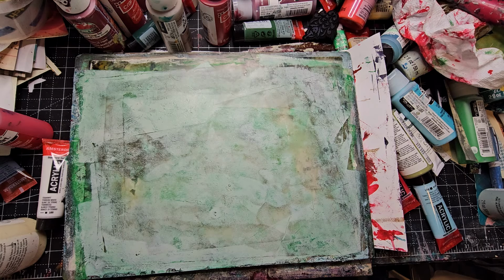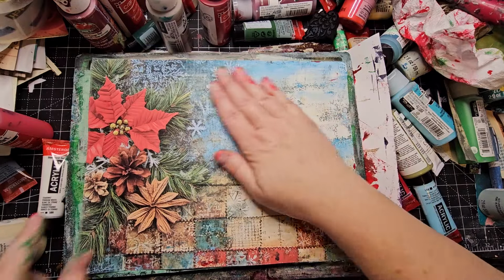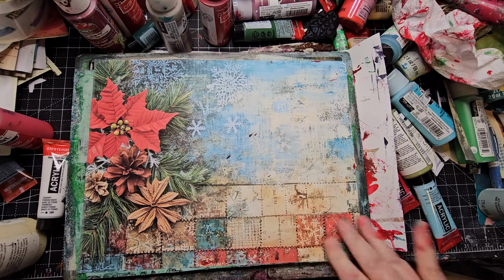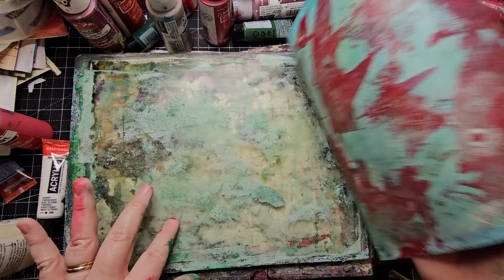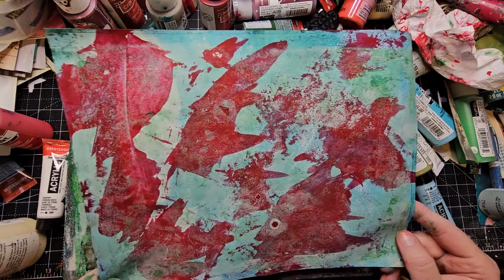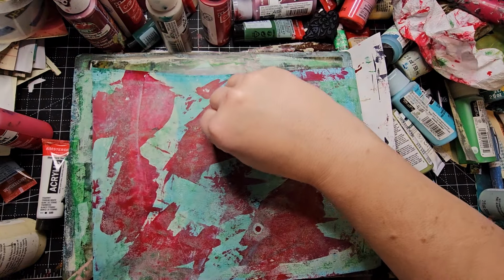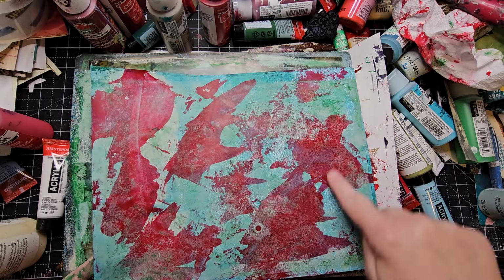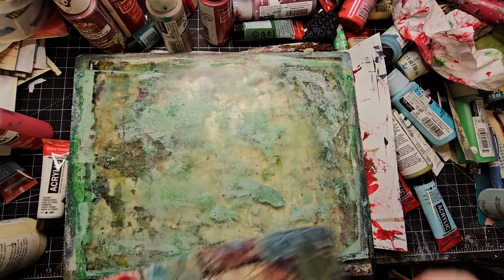Not sure where to set these. The red is a little bit stark on there, so I'm just going to pick up what's left. I'm not worried about where I got paint on the front of these because it's a grungy kit, so I'm not overly concerned about it. If it really bothers you, if that happens to you, you could just put a pocket over it, or stencil over it so it hides a little bit. Get that little bit off of there. Probably getting paint on the other side. But you can see that pushed back the red a little bit, just by getting that little bit off. There was like a film of paint on there.